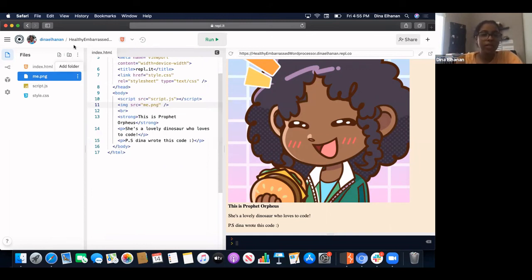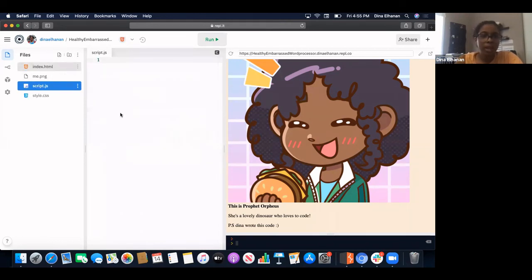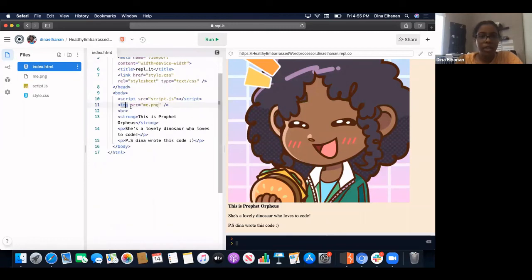How to change the size of an image? You can Google this, but I'll show you real quick. You can do it right in the HTML tag for source. I think it's height. I'm going to be honest, HTML, CSS, JavaScript aren't used in the industry that much. It's mostly JS for websites now. But when I first got started, I used this language.